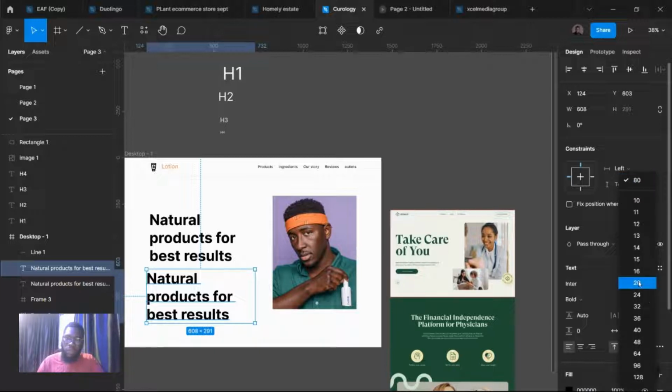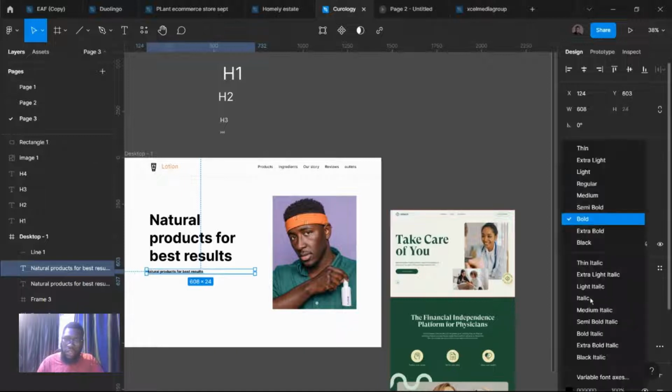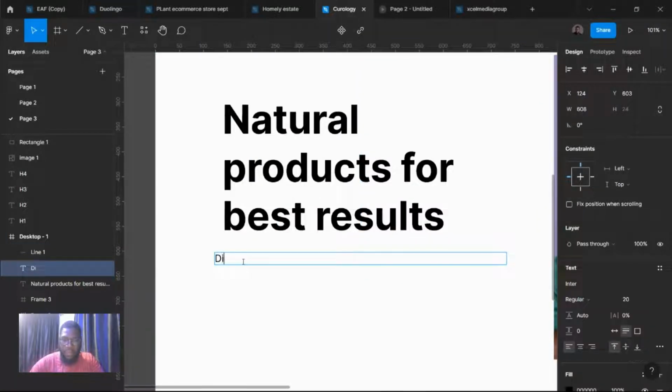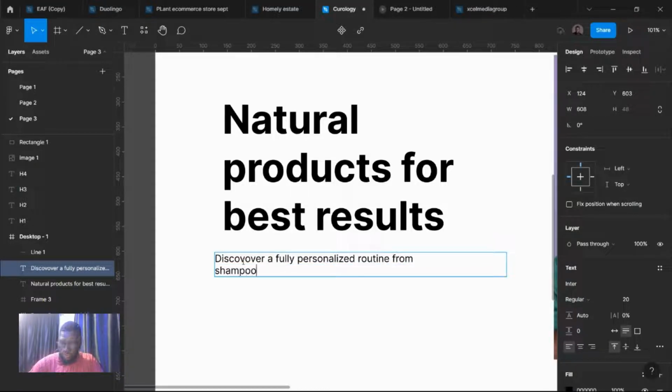So we'll be doing 20. Let's do 20, and let's decrease the font to regular. And we can now say cover fully personalized routine from shampoo to supplements.